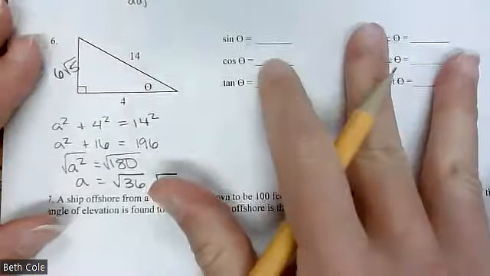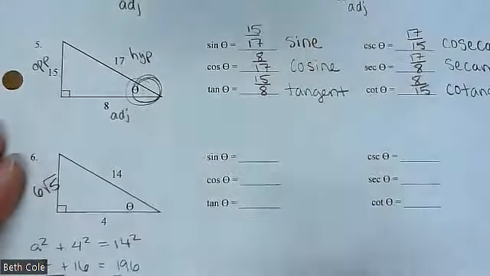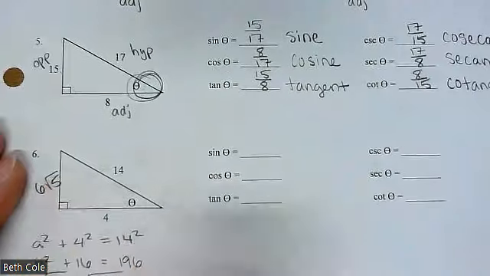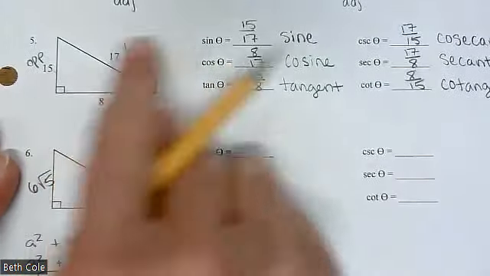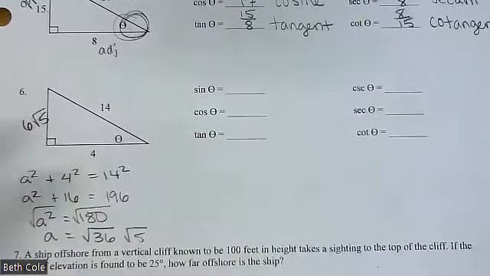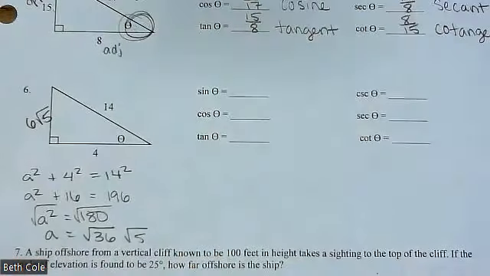Now we're going to do the exact same thing we did with this one. It's just that because there's a square root in there, there's going to be a little bit of simplifying. These were all nice whole numbers. This one's going to involve a little bit of simplifying, but it's the exact same idea.